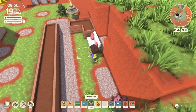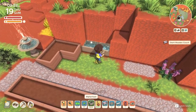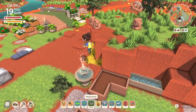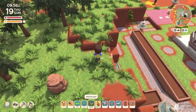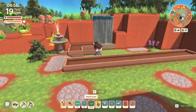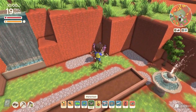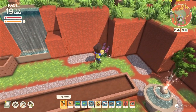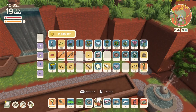All right, come back out for a second. I'll bring that water element all the way through. Go up and use that background a little bit. Very nice. Oh, what do I have to get rid of you? You. That will do.